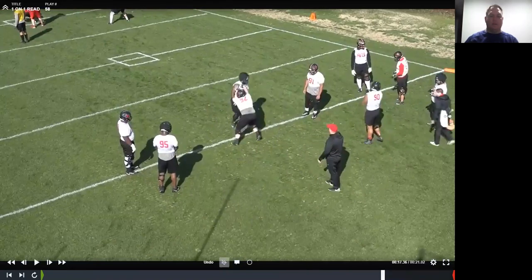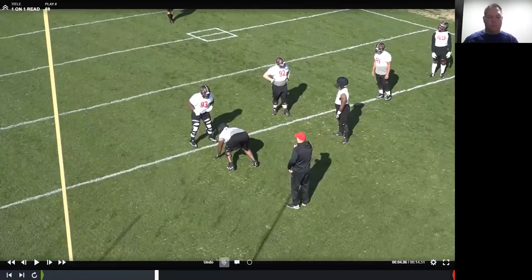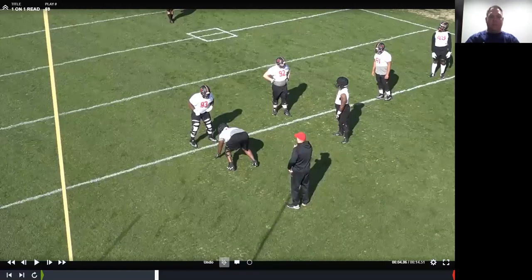Here we're working inside releases. Got a question here for you, Coach. Coach wants to know, is there a reason to read the knee instead of the feet? My reason is if you get in a three-point stance in front of a guy, your natural eye progression takes you to that knee. You don't want them to ever look at the ground. What do you teach in football? Have your eyes up. If you read the hip or the shoulder, it's unrealistic with your eyes. And if you look at the feet, their heads are going to be down. So by looking at the knee, it's a really good area where they can keep their eyes up, in that natural eye progression. That's the reason we do that.